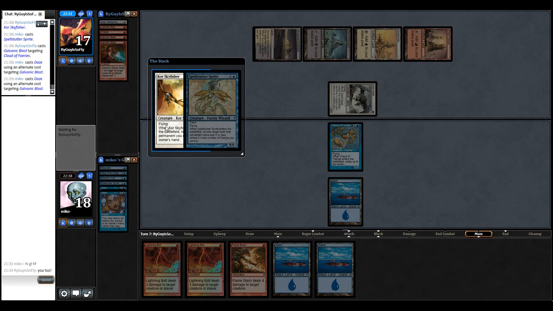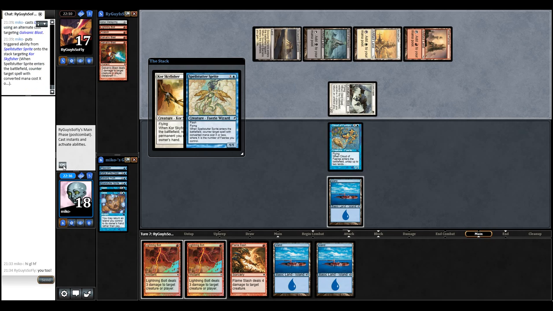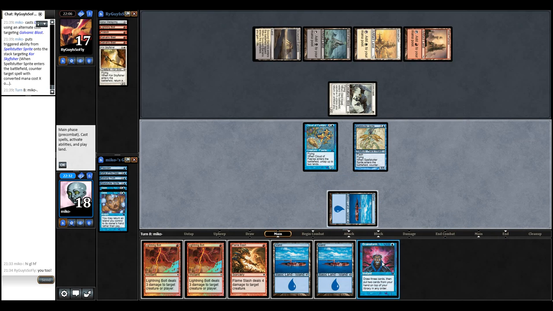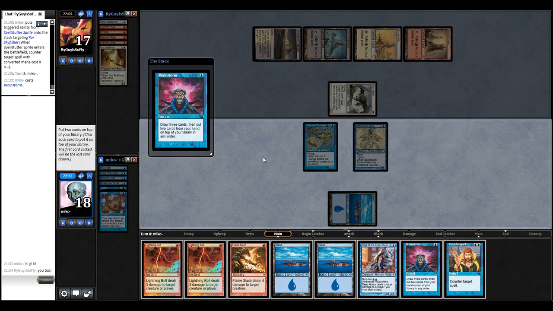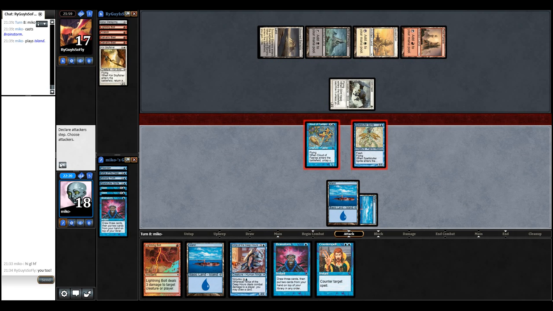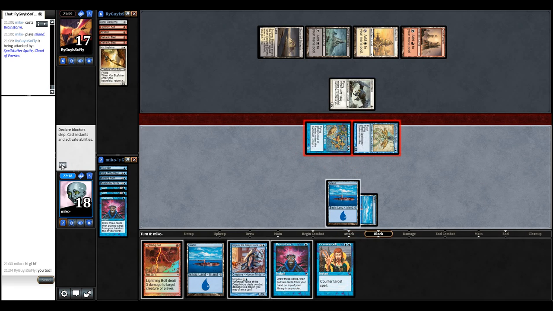The Skyfisher is so hard to beat with fairies. So I have to do everything that is possible to get rid of that one. And this is a Brainstorm. Give me red mana, please. That's bad. Really bad. So now I'm in a kind of Brainstorm lock. But still, the game's not over yet.